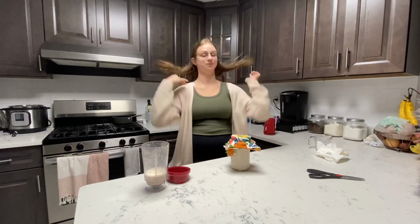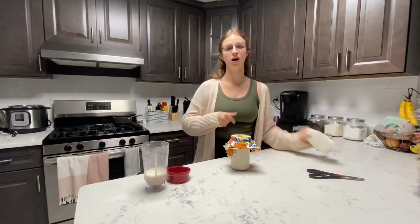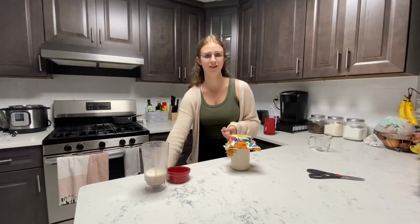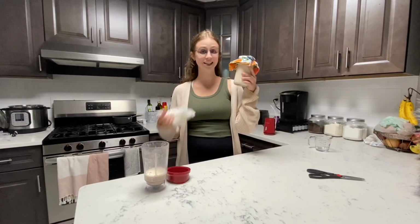And it tastes super yummy, it's nice and creamy, and it does the job. And it's a lot cheaper than buying it from a store. So if you want to make it, that's how.